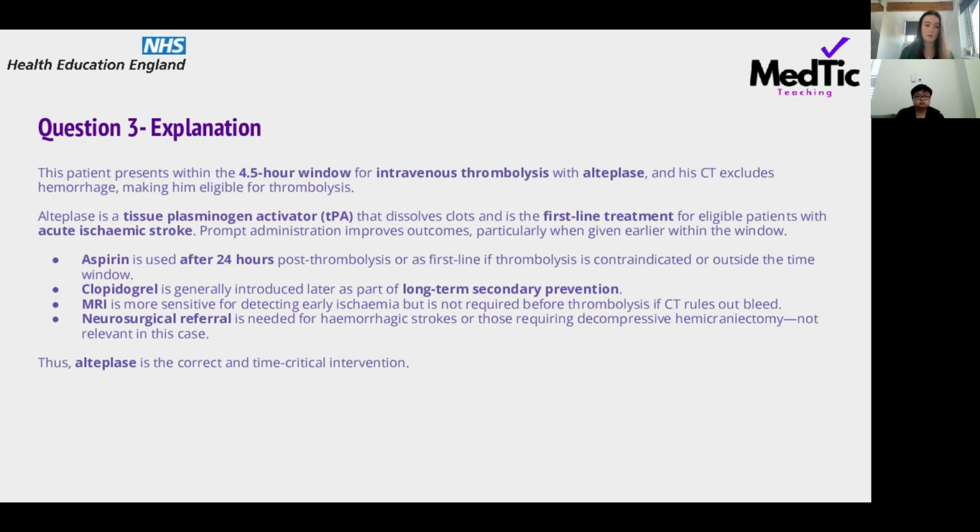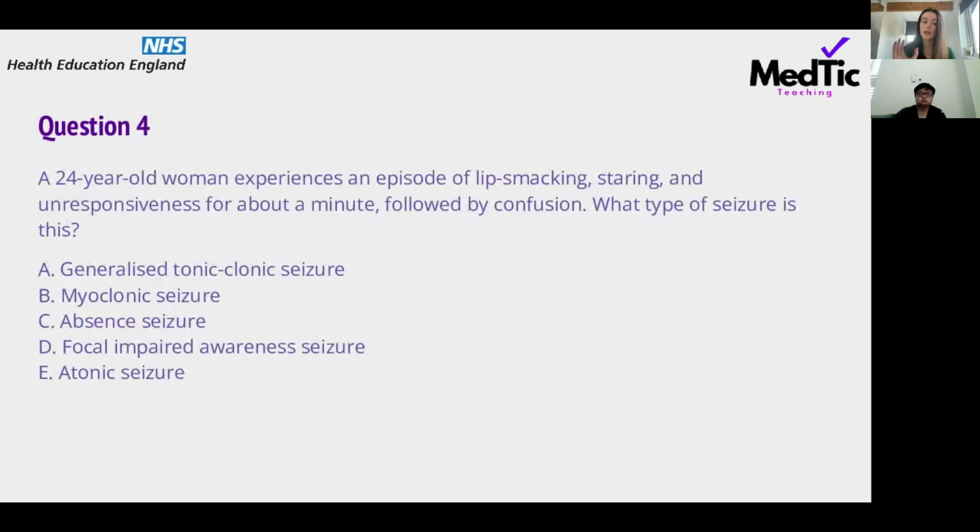But the times that we'd involve neurosurgery is when they're having a hemorrhagic bleed or a stroke that's causing a midline shift or significant symptoms on the CT scan, and they might need surgery, maybe like a decompressive hemicraniectomy, which isn't relevant in this case. But yeah, like you said, the MRI would be better to follow up the stroke's progression, especially the ischemic progression after the first 48 hours. But in the acute phase, we'd be going straight for the alteplase.